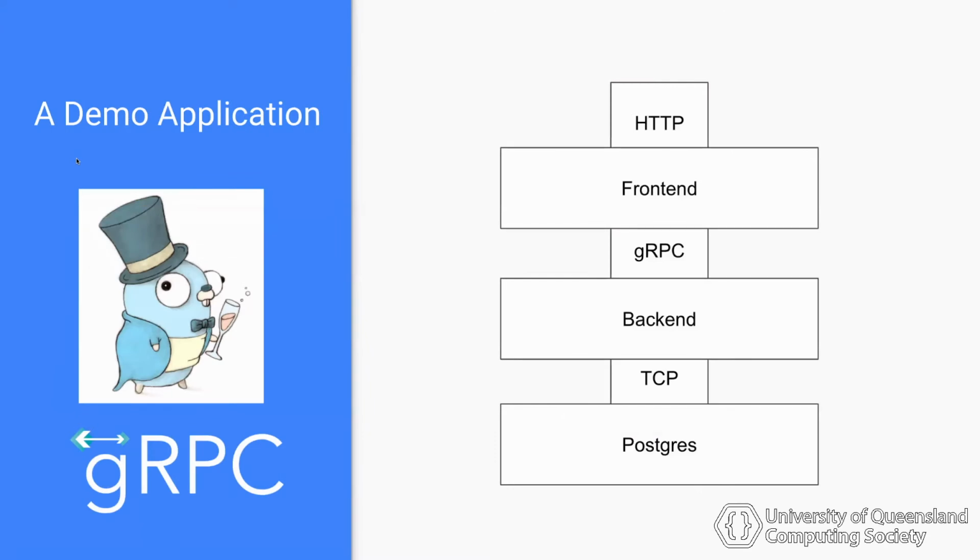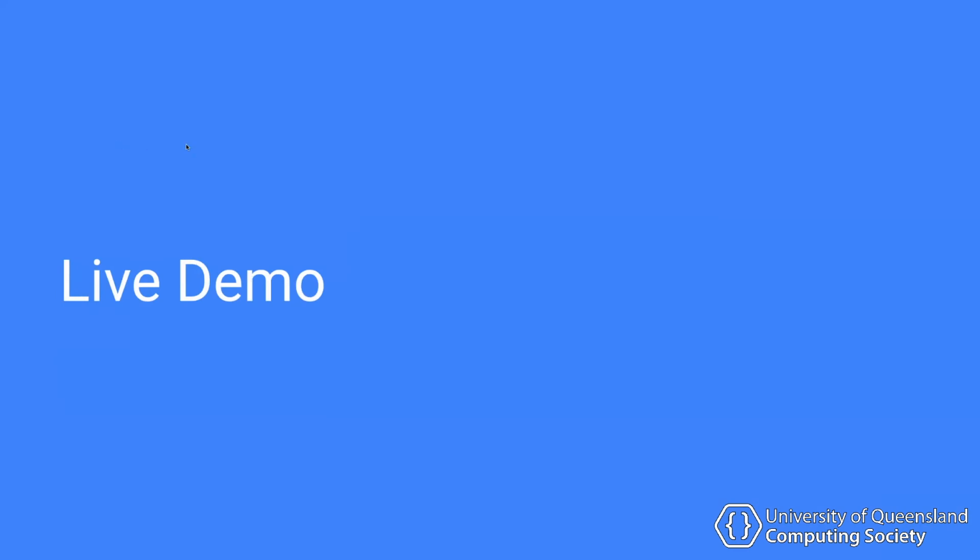So to help demonstrate this, I built a demo application, as all these things must have, that consists of a standard 3-tier of front end, which provides HTTP services out to the real world. It speaks gRPC to a backend that, again, I wrote. And then the backend talks TCP and PostgreSQL protocol back to a Postgres database. It's incredibly simplistic, and the code will be available after the talk. It's nothing special, but it'll hopefully show off some of the features that I'm referring to. So I know that was a whirlwind tour, but hopefully as I go, I'll be able to just show you practically what all of that rambling was actually for.